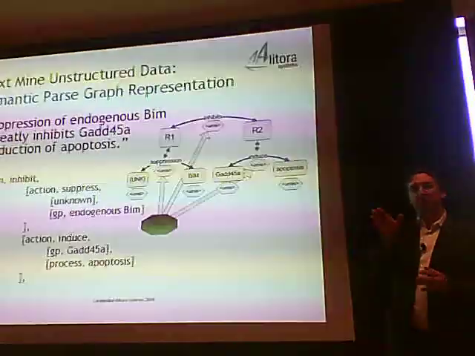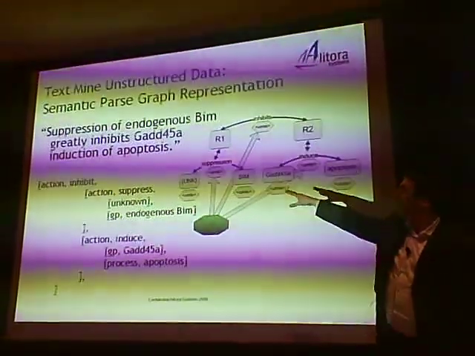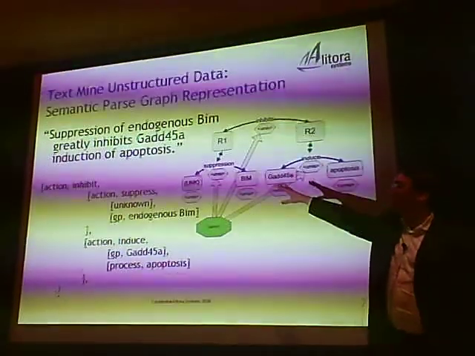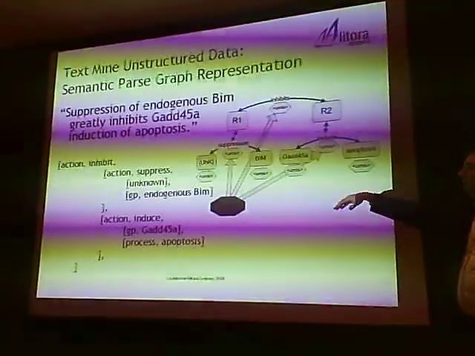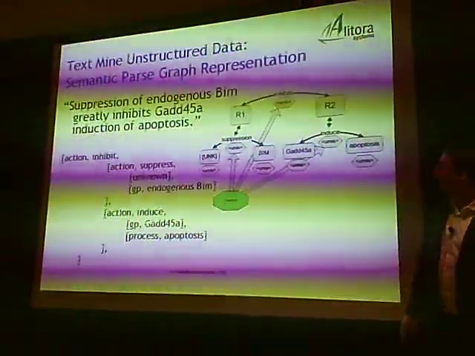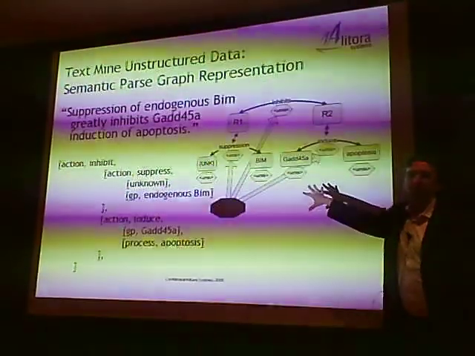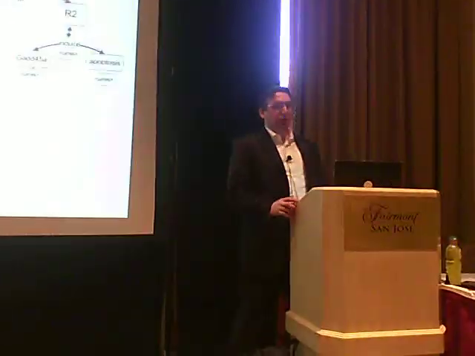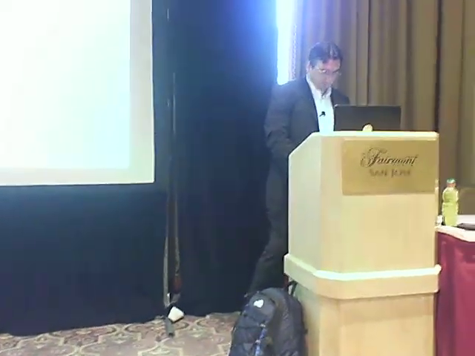From an unstructured point of view, and I note there were a couple of questions about unstructured data, this is how we handle a fairly complicated statement. So this would be coming from a document like a research article where we're talking about the suppression of a protein being involved in a particular biological process. We would parse that sentence, come up with a parse tree that's over there on the side, and then this is how it actually gets represented in our graph database. So these are all just RDF triples with a fairly complicated parse tree attached to it. But this becomes our queryable source of information. As we parse information, boil it down into RDF triples, as we have sort of chunked them up into nodes and edges, and then go from there.